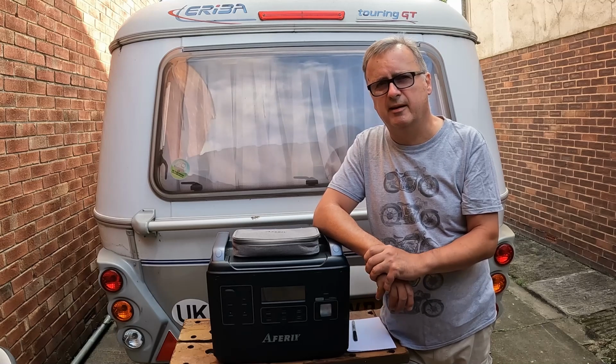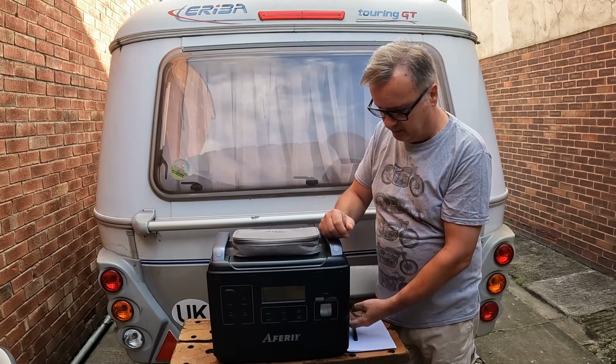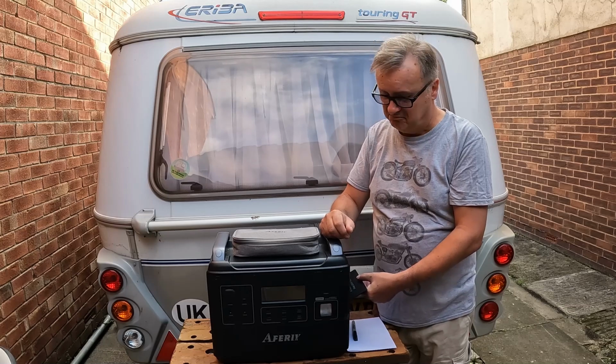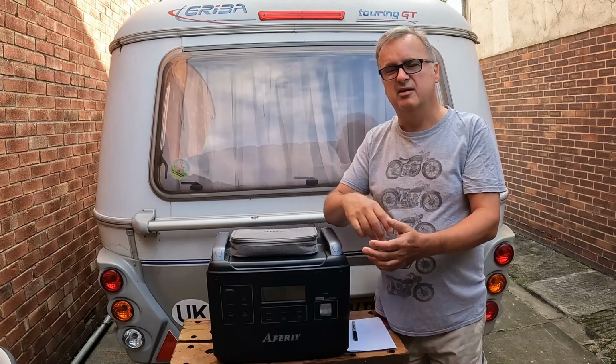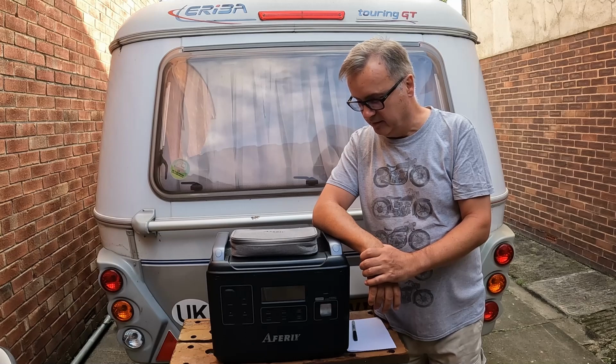The only drawback I found with it is these door flaps covering the sockets. They do break off, and I have broken this one off. But it's not an issue. If they weren't on there, I wouldn't even bother to notice.